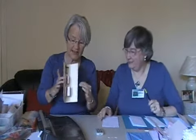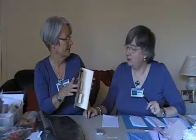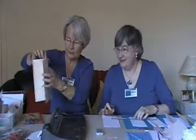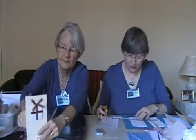But it's a stunning card, and that is one that Alice has made, so it's absolutely beautiful. It's actually for somebody's birthday on Sunday, so shh. Don't put it on till after the birthday. So I shall put that out of the way for the moment. At least it shows that it actually works.